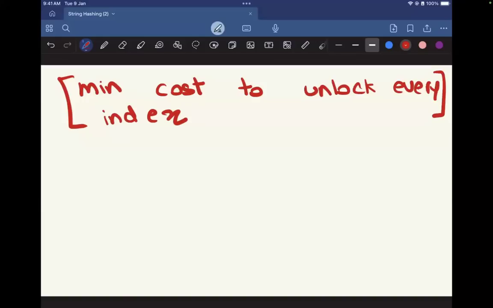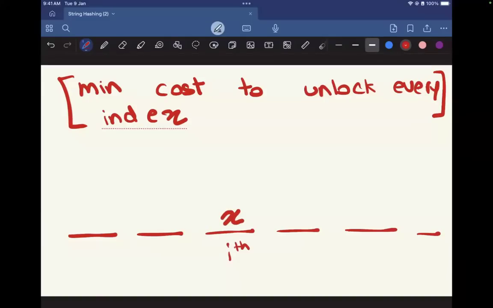Okay. Let's say we are having a cost array, where the ith index stores the minimum cost to unlock everything up till the ith index. Let's say somehow you are able to get this value, which is x. And initially everything has some values right here, right?